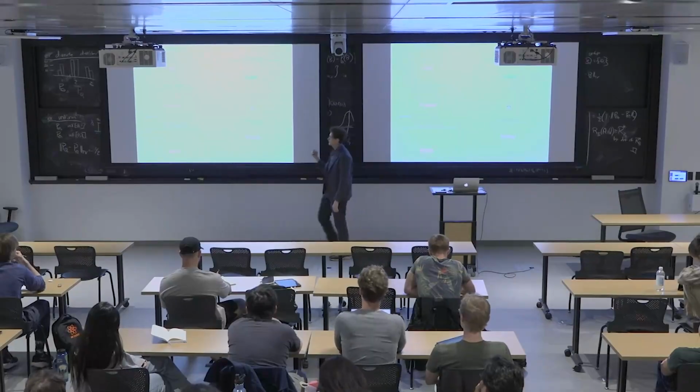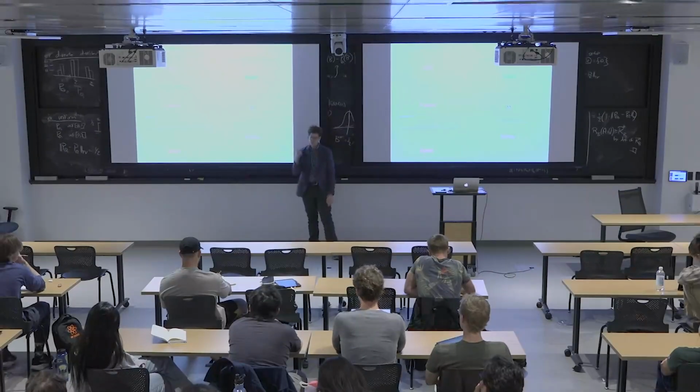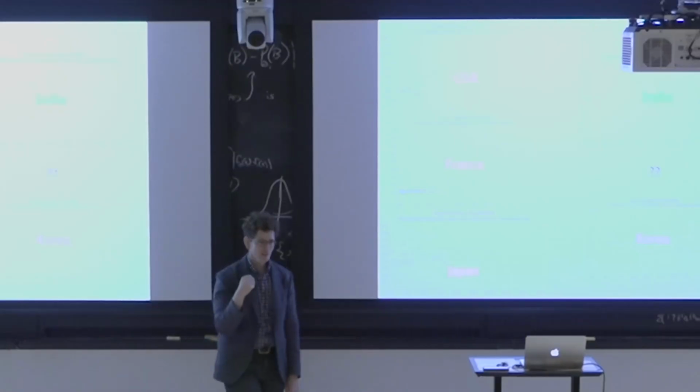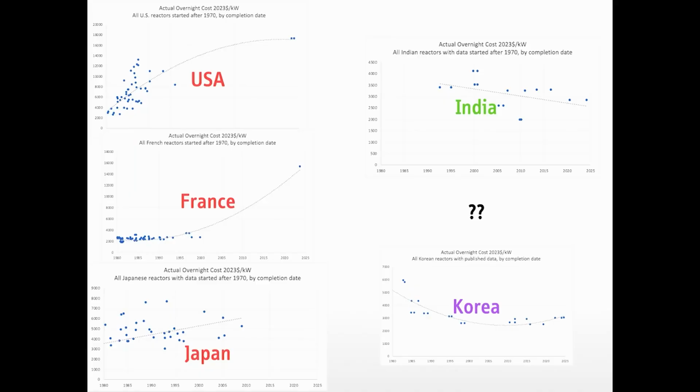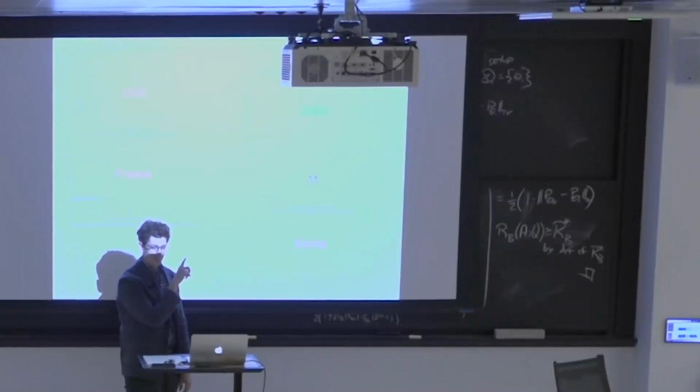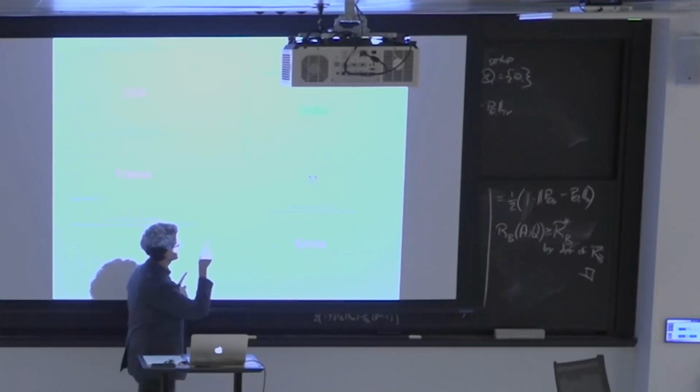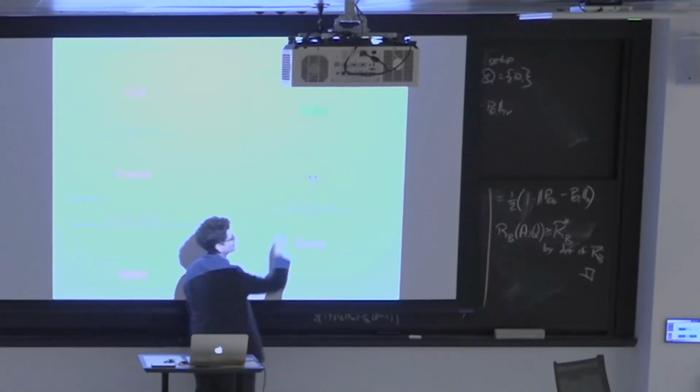Okay. So a big part of this is, we would like to get the cost down, and people talk about learning, and there hasn't been a lot of evidence of learning here. Oh, I want to answer the mystery before I go on. So it turns out India, this will come up in a moment. I'll just tell you what the answer is. Why did India's costs come down?